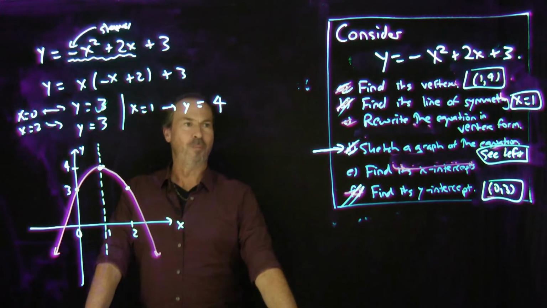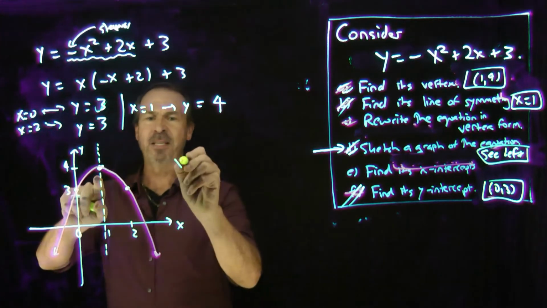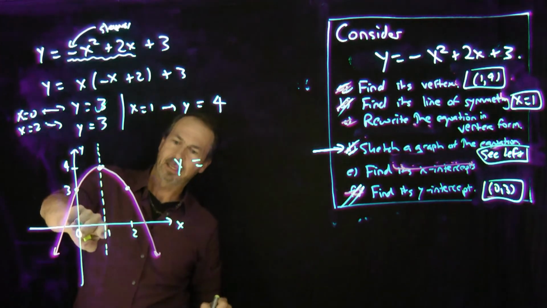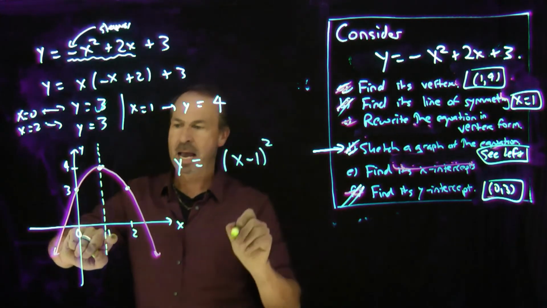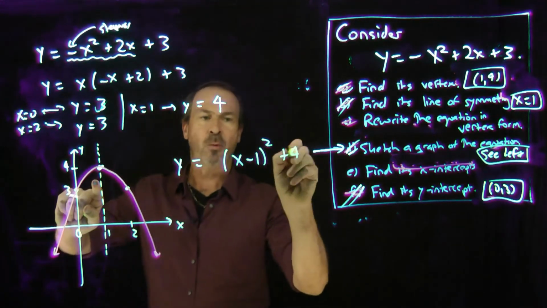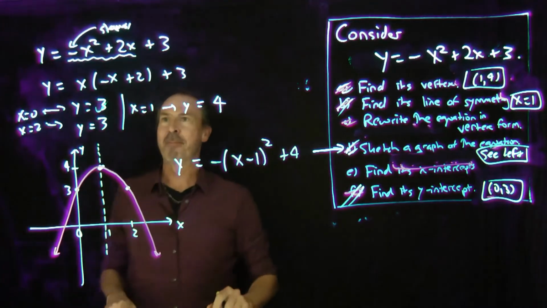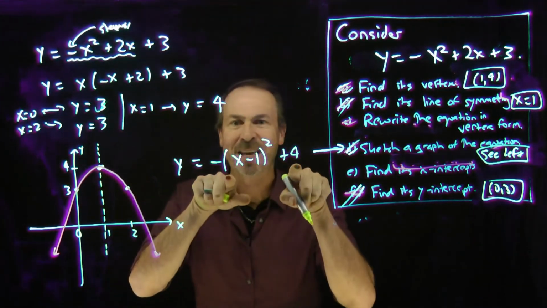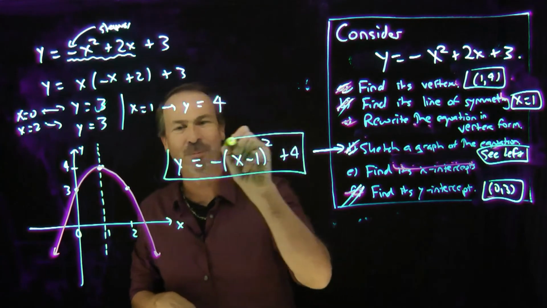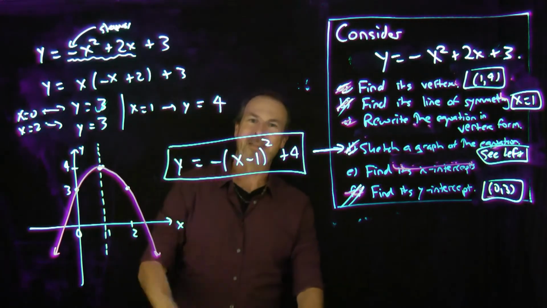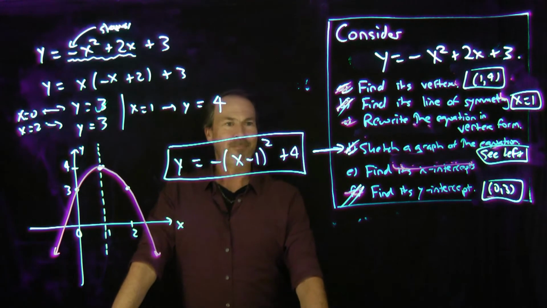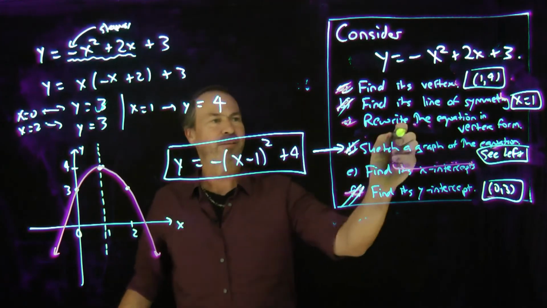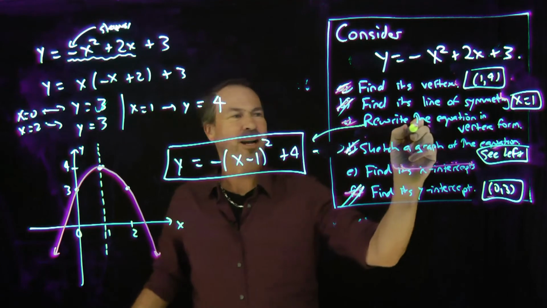Rewrite in vertex form. I will do that one now. I can see this graph is basically y equals x squared, where x equals 1 is behaving like 0. So 1 is behaving like 0. Everything's up 4 places, but the steepness is negative. I bet this is it. I bet if you expand out the algebra, it's going to be the same as that. Grand. There it is. That's rewrite in vertex form done.